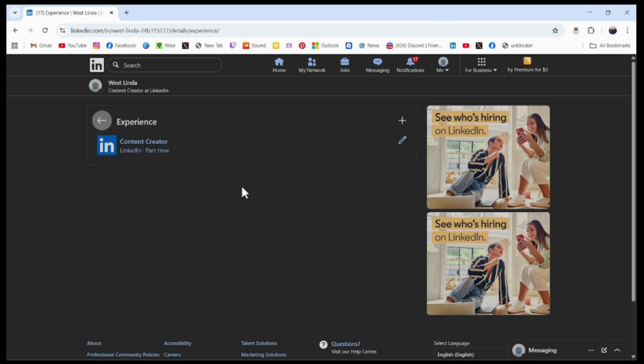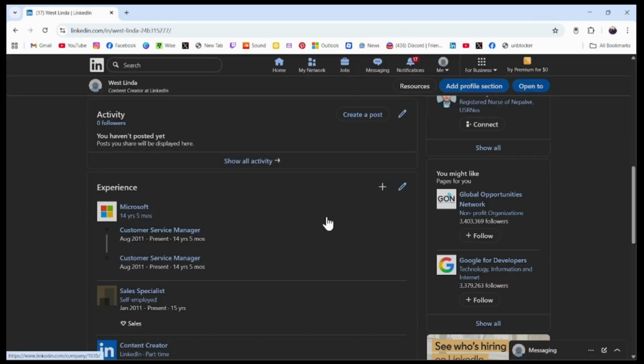For instance, if you are rearranging your experience section, each job position you've entered will appear here. So in my case, I don't have any orders right here, but if you have any, like for example, I'll add a position. Once you click on reorder, a pop-up will open displaying all the items within that section.